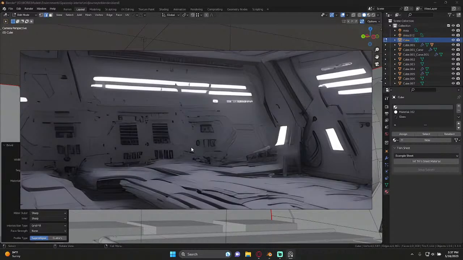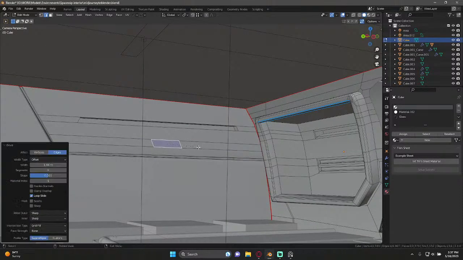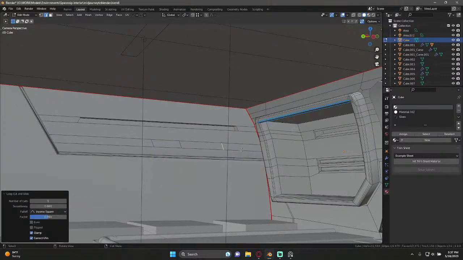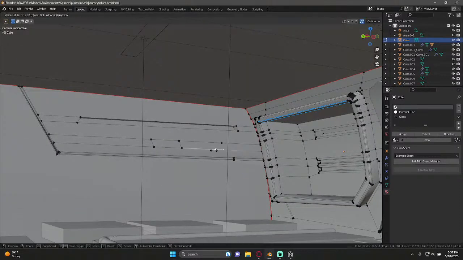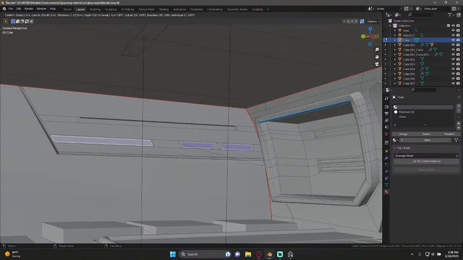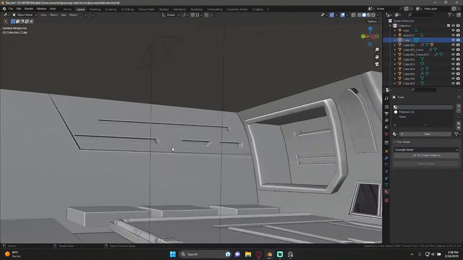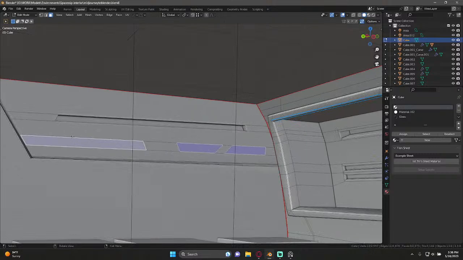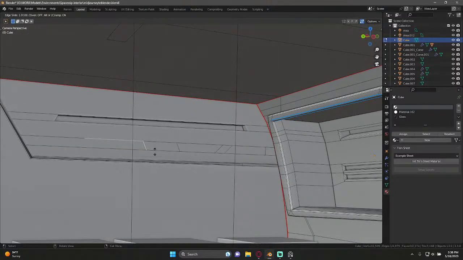Bevel this as well. Some partition. Let's make it the different way around. One more partition. Again, let's do this. Grab this, this and this, insert a bit. Push them back. Actually add one more partition for this.